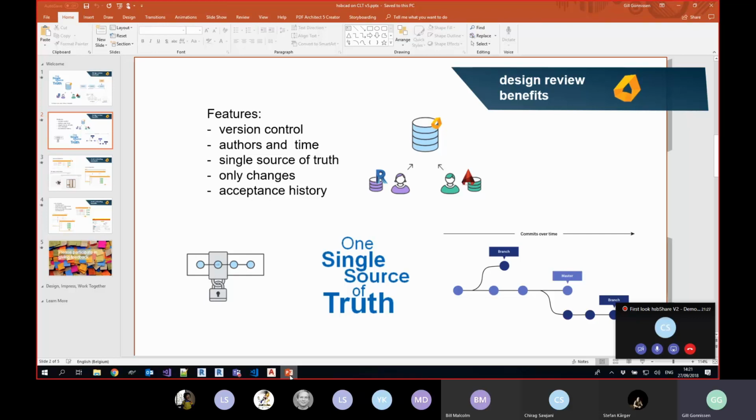Then the second benefit, of course, well, there are more, but one of the other benefits is that we only save the changes, and we are not holding on to files or entire models anymore. That also is, of course, a huge benefit. And then we can keep track of the acceptance history that has been made for the master branch itself.